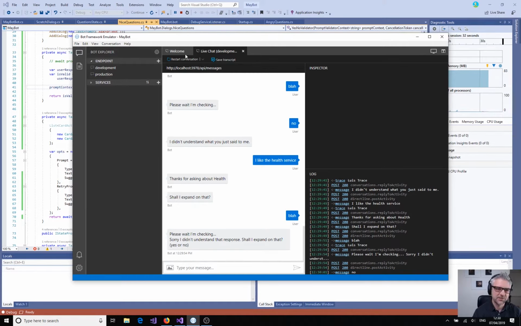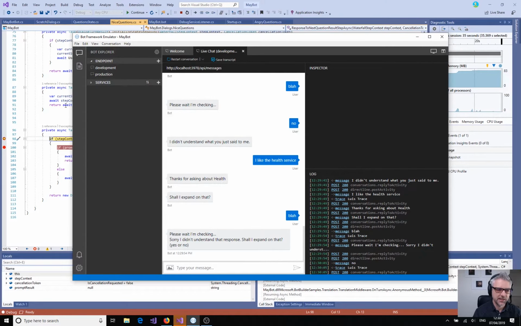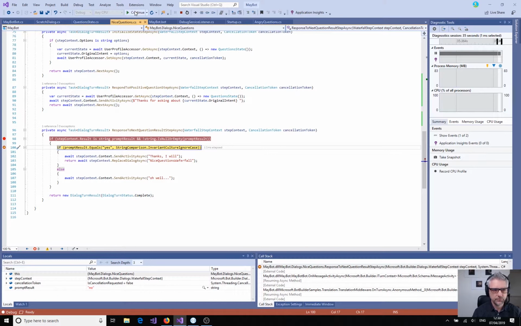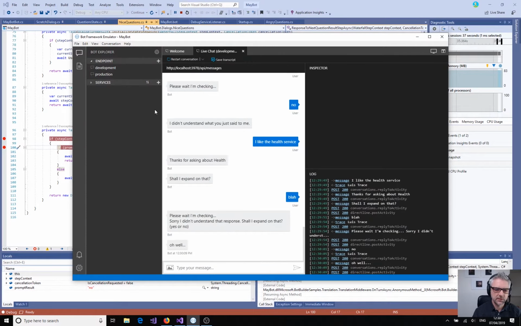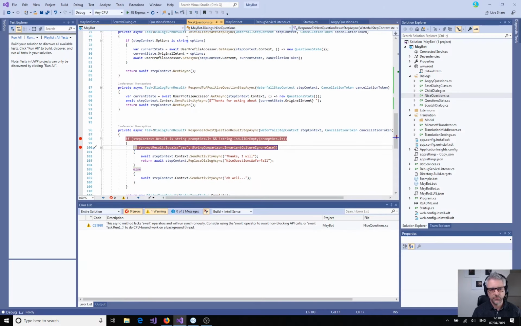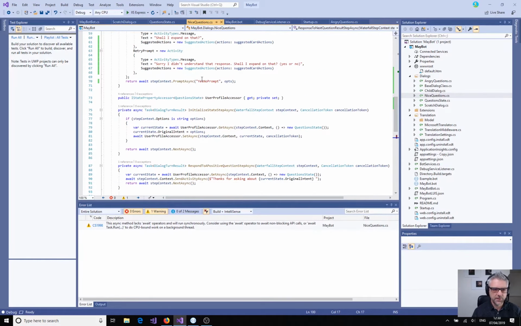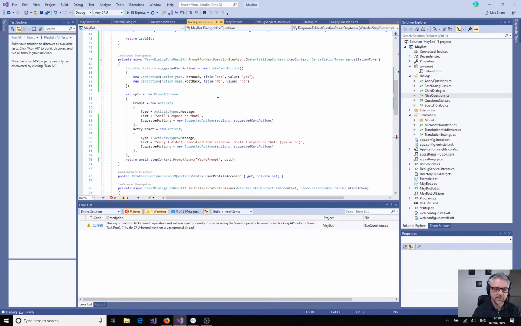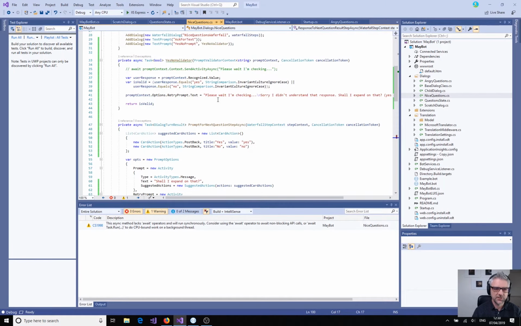it's not great, because what we're trying to do in this particular example, where you're saying I'm checking, is you've got a delay. So there's some kind of service that you're calling, and you just want to notify the user that you're doing that check. But in fact, what we're doing at the moment is we're just sending out the one message. So we're not achieving that at all.